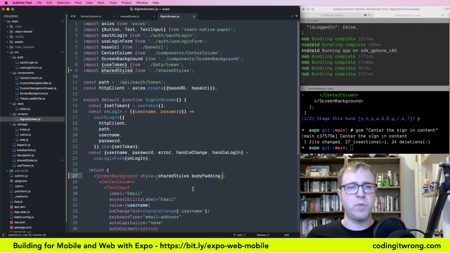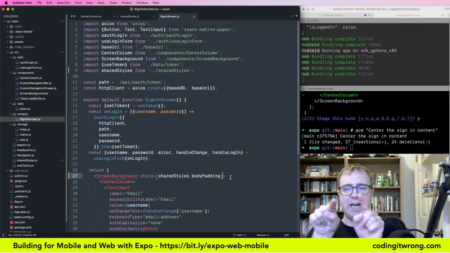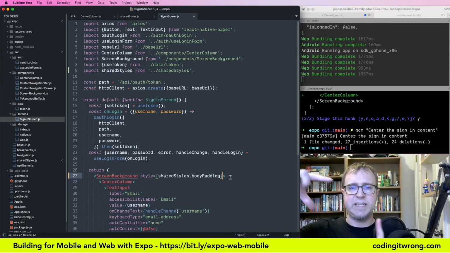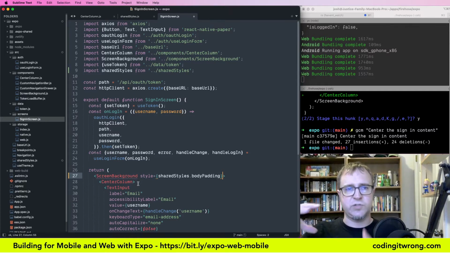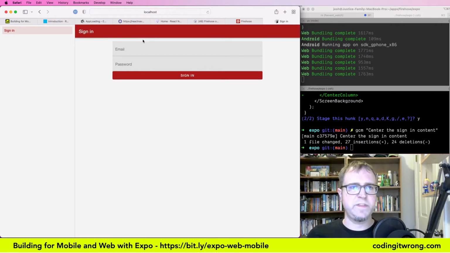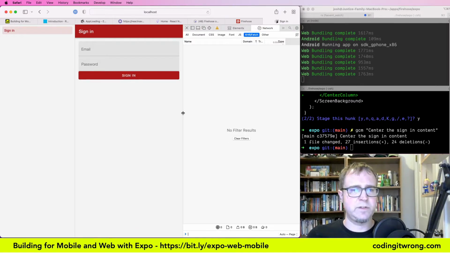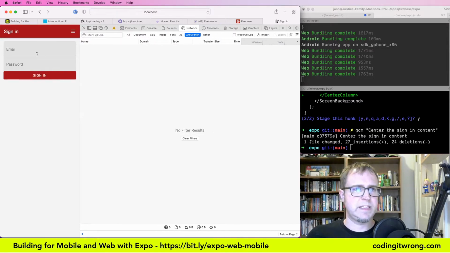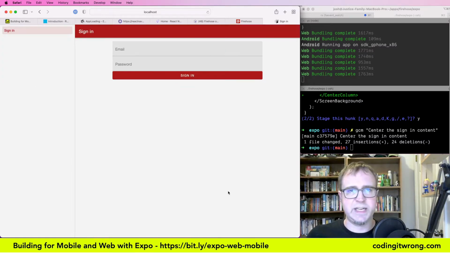And if I'm remembering right from the web, padding is the spacing inside of a container. And so this should be 15 pixels inside of the screen background container to shrink everything inside. So let's take a look. It reloads, and now we have a 15 pixel padding at the top. And I experimented with different places to put this code, but I found this conceptually made the most sense because whatever else is going on, I do want that padding all around the screen. And I think even when we get small, that padding remains. Yep, and I like the way that looks. For this app, that works well. If I find that it doesn't work well later, I can change that.